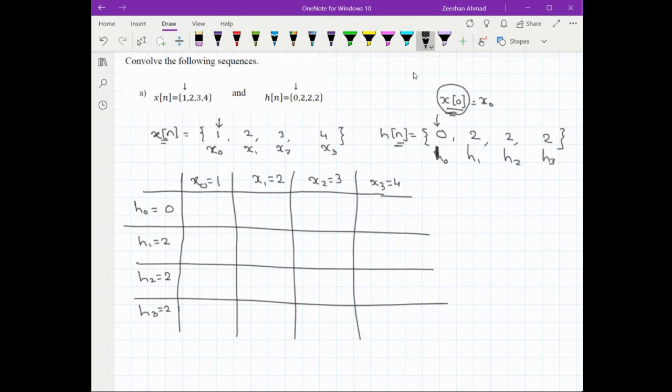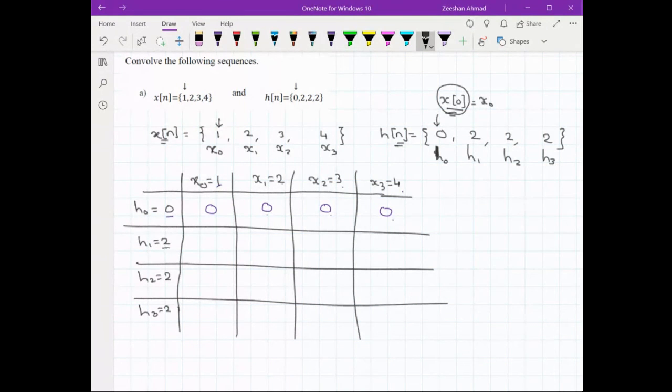We already know that the convolution sum is basically the multiplication and addition operation here. So first we will do the multiplication operation. How will you multiply? You will take this value and multiply it with each of them and record them here. So 0 multiplied by anything is 0 here, simple. 0 multiplied by 2 is 0, 0 multiplied by 3 is 0, 0 multiplied by 4 is 0 here.